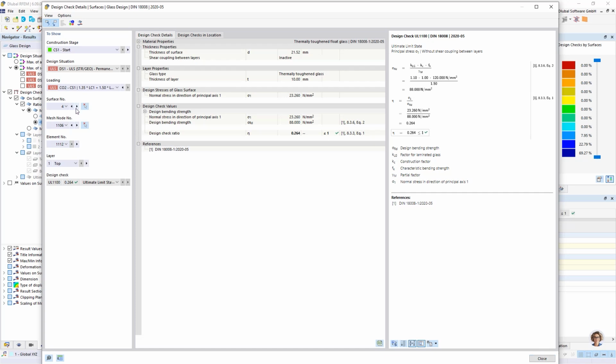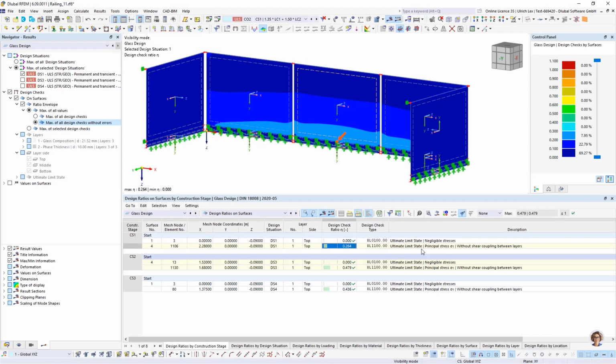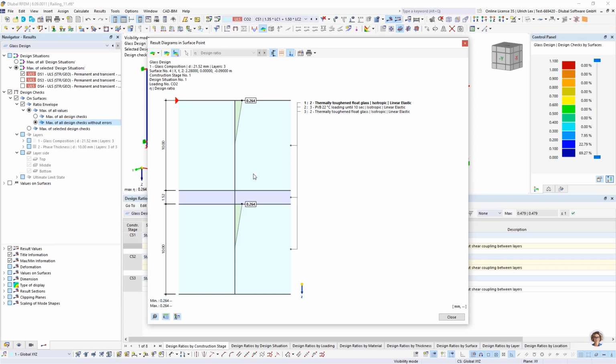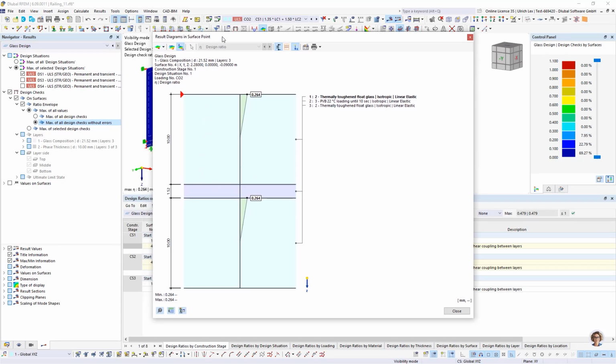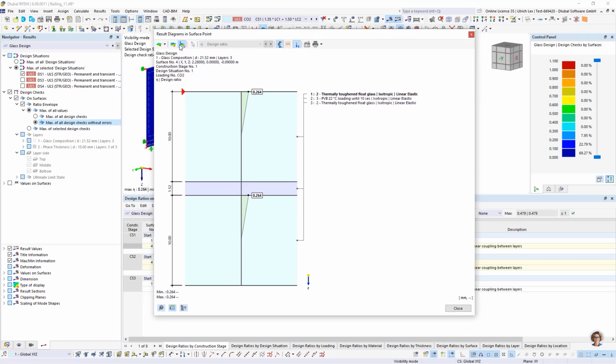Here I can take a look at each point in the surface, the results we have done. Additionally, I can choose these details with this button. The button right next to it shows the details over the thickness. When I choose this, I have the possibilities, a result diagram and a surface point.